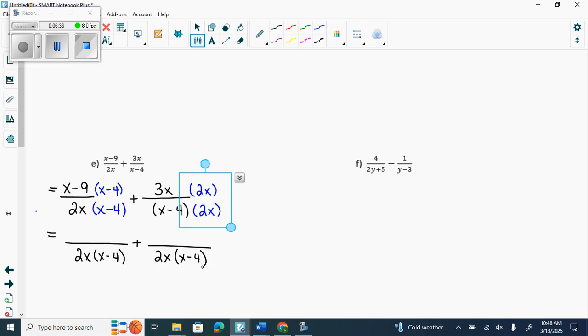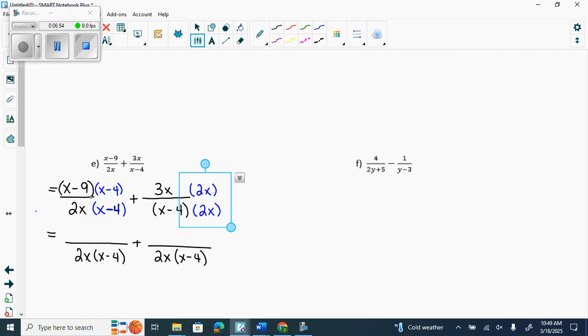Okay. So this one, if I leave it like this, that just means the 9 is being distributed in. Is that what I want to do? No. So I have to make sure that I put this in brackets so that I mean that I'm going to distribute everything together. Right? Because that's why binomials go in brackets.